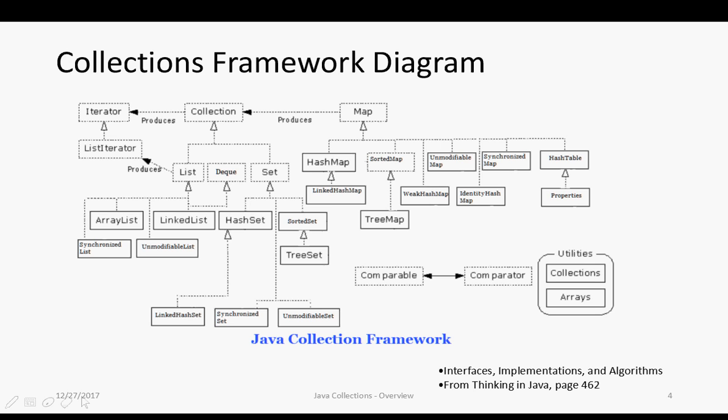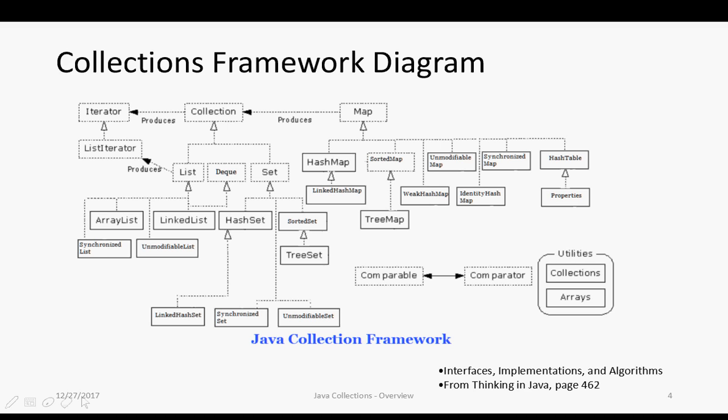Remember that it doesn't extend the collection interface, but it does produce the collection, and it does produce the iterator. What does that mean? It's going to give you another data structure like a set, the entry set, and you will be able to iterate over the collection as well. Again, there are multiple implementations. We will give the gist of all the implementations, and we'll cover a few of them when we talk about map. We talked briefly about the object ordering that we are going to cover in the next slide, and these are the interfaces that we will talk about mostly.